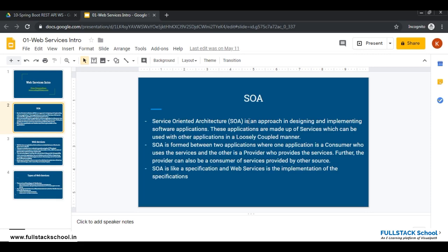Service oriented architecture is an approach in designing and implementing software applications. These applications are made up of services which can be used with other applications in a loosely coupled manner.